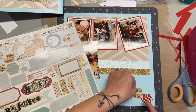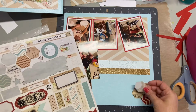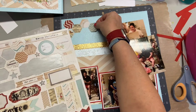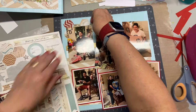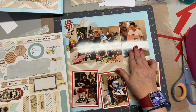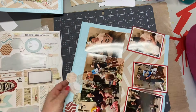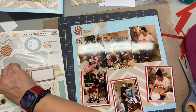And I will put a little bit of, you see all those cutting scraps up there in that right hand corner, I do use some of those on the right page, because this is the left page of the two page spread. So I wanted to make sure that because I had some on the left hand side, I had some on the right hand side. And again, I'm just using stickers for the embellishments. And then I do some journaling, of course, and a little bit of splatter, but you'll see that towards the end. And there's really not much else than that, except for, like I said, the photos.